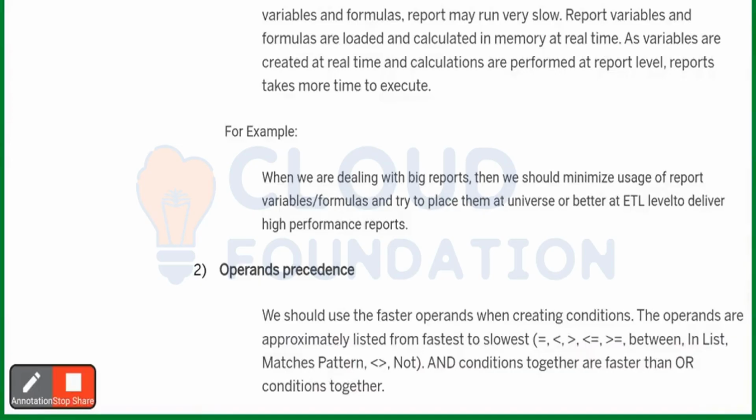As part of performance tuning, if the report has huge calculations and we are using those variables in multiple reports, then instead of creating them in the report layer, we can create them in the universe layer, so that the calculation will be done at the universe level. It will not impact the report servers.